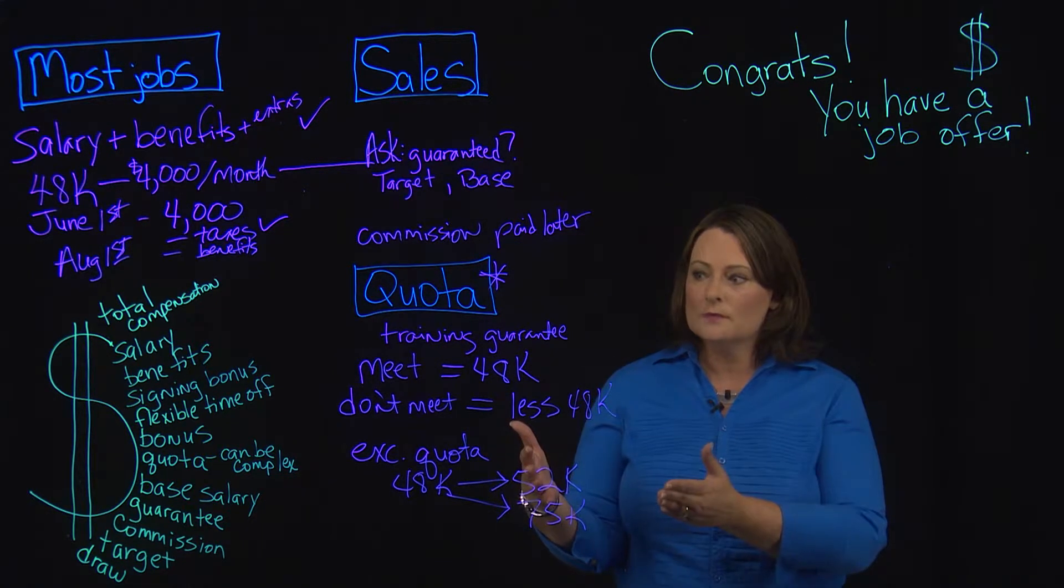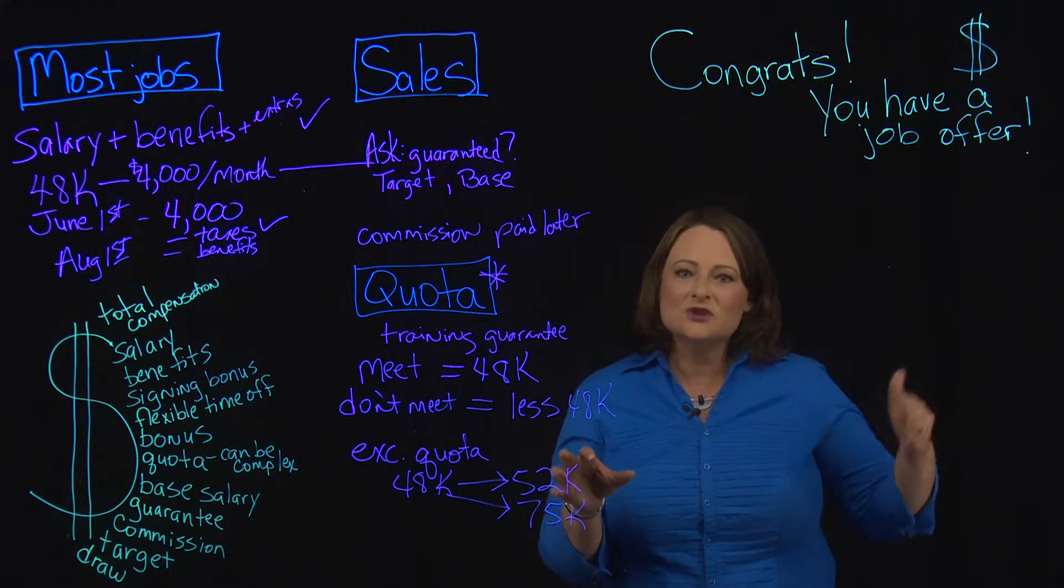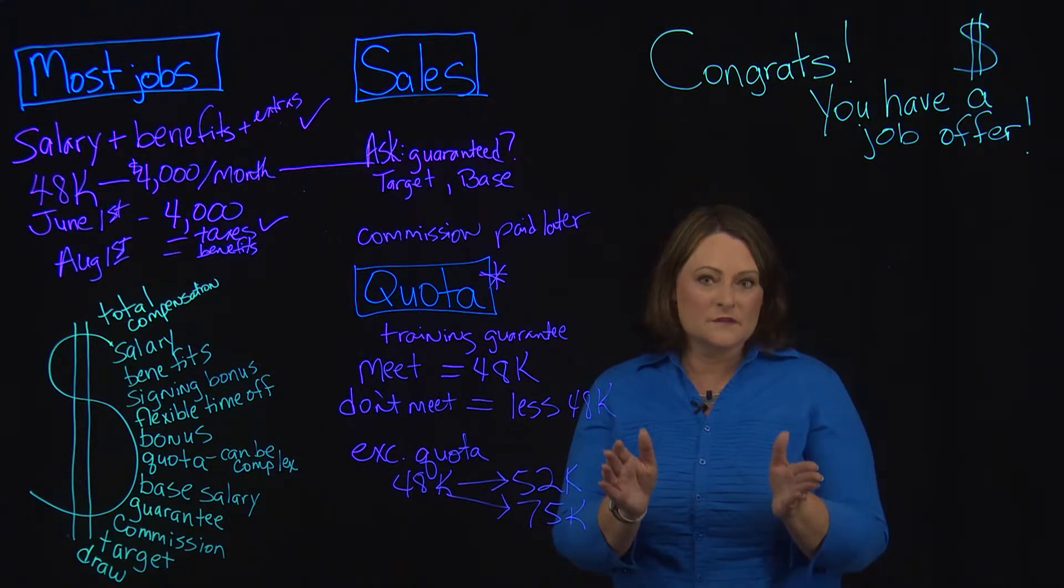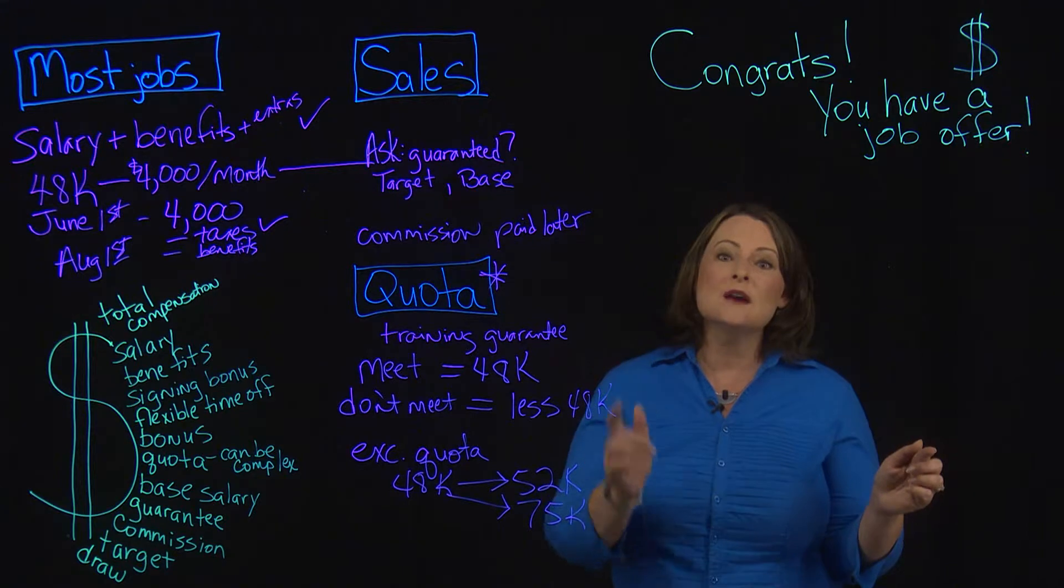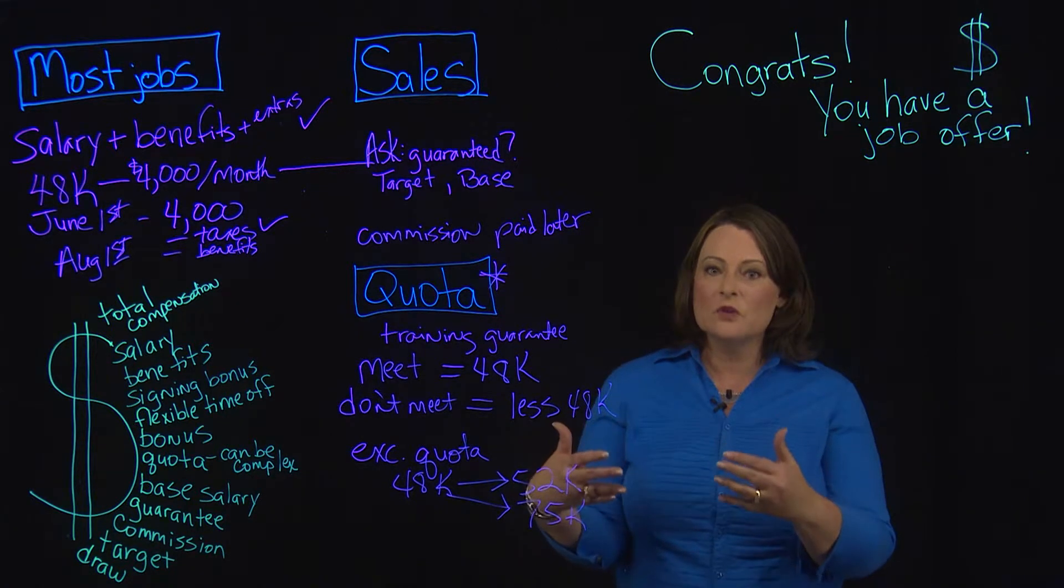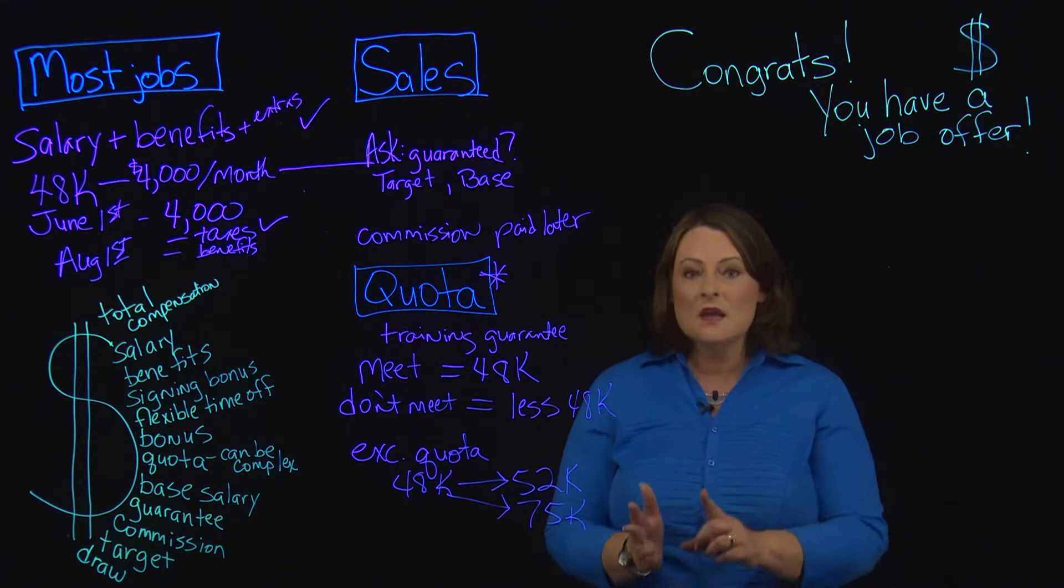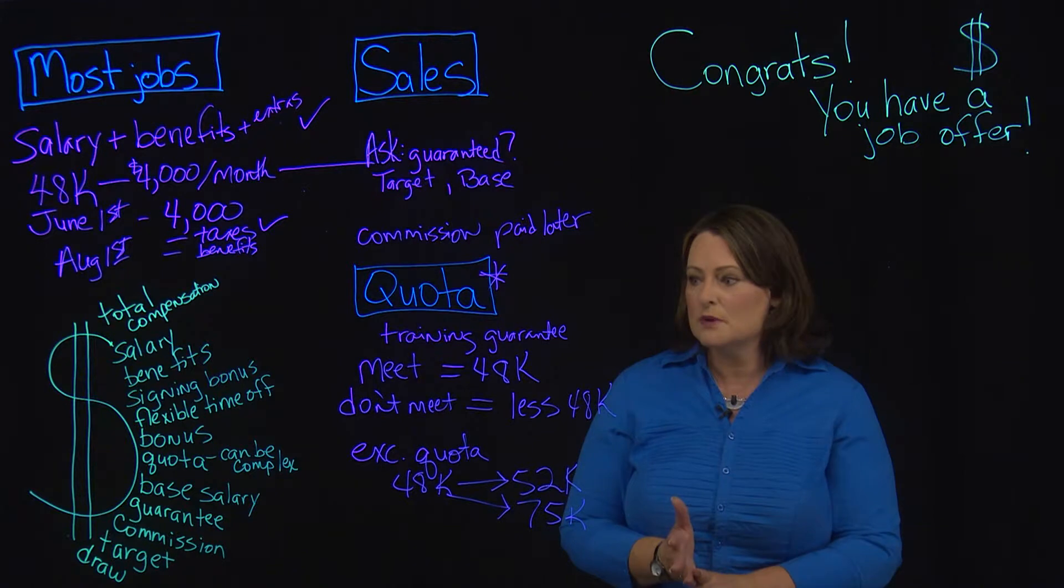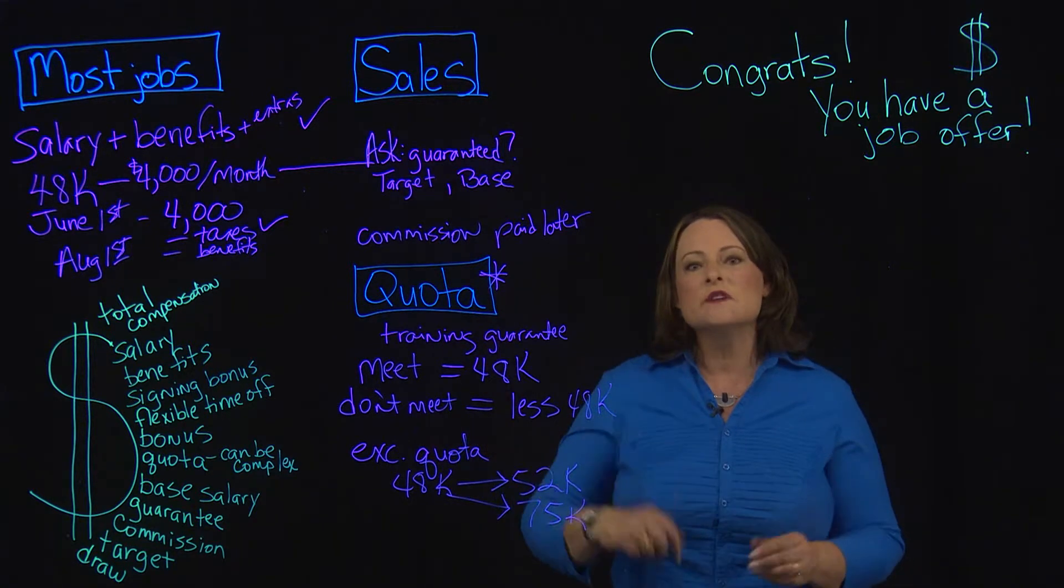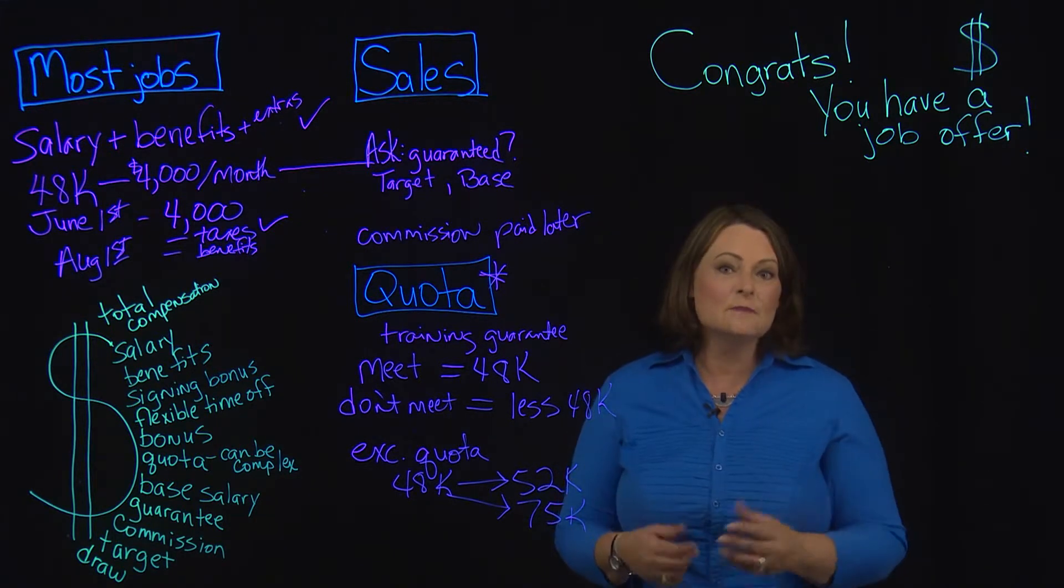So as you work somewhere, actually just flexible time off is accrued. When you work somewhere over time, you get your days off. So let's say you work somewhere for two months and you've taken a week off. You actually, if you were to leave, you may actually owe the company back money. That's also the same thing with the signing bonus. I want you to realize some of you will sign agreements that say for you to keep that signing bonus, you have to be with the company a full year and sometimes two or more years with the signing bonuses. Bonuses actually apply to a lot of different careers and jobs and they vary all over the place. It also varies when they give them to you. Keep in mind with bonuses, sometimes they're not paid but once a year and sometimes they're paid quarterly.